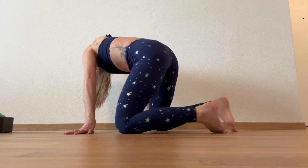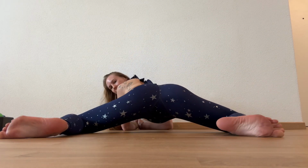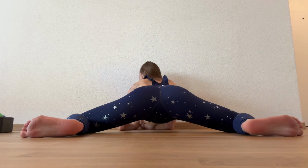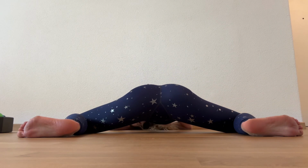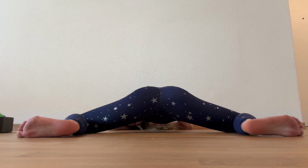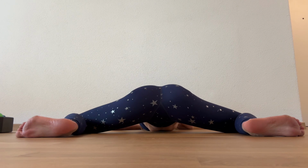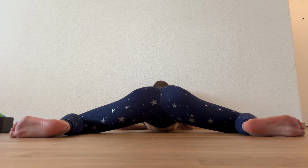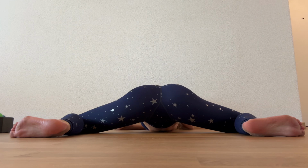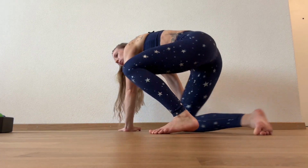Now, just so you can see again, this is the activity here, right? From this movement here, you want to push back, and you don't want this arch here, you want to tuck your pelvis here, right? And that tucking of the pelvis allows me to activate these glutes here, and these glutes are what is helping me to drive deeper into the ground.